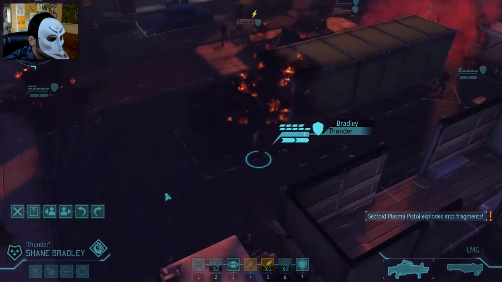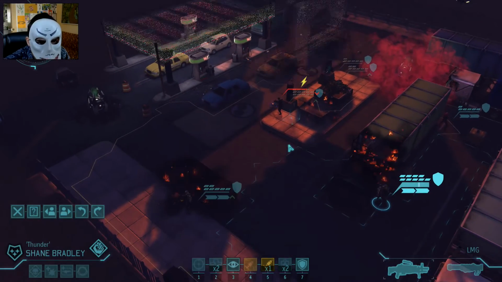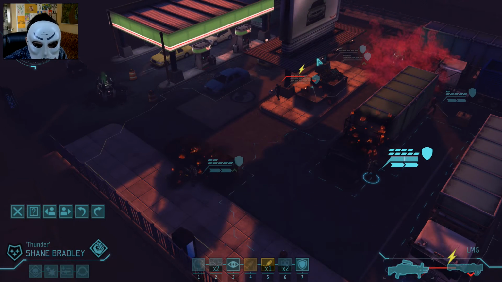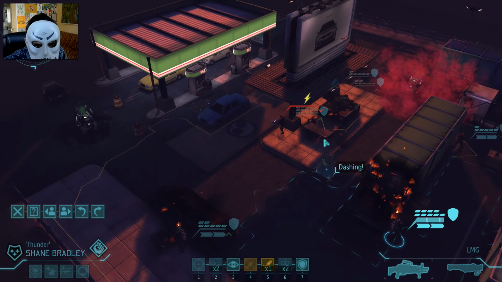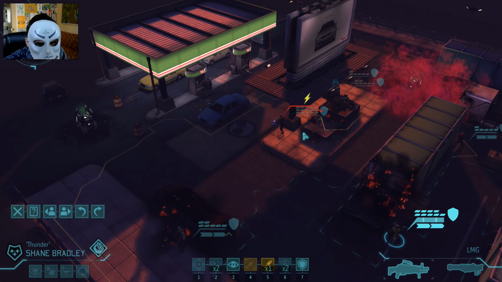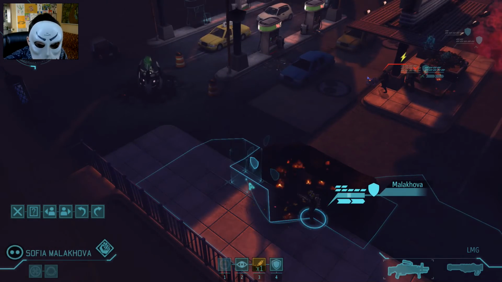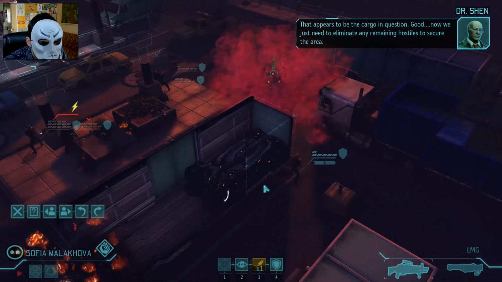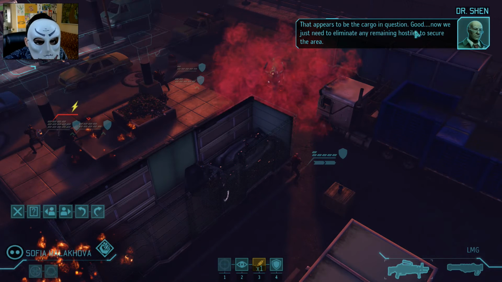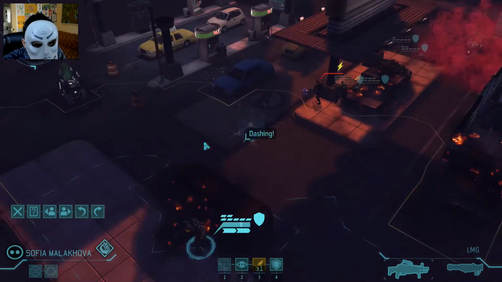Cool. So that was 2 groups. There are 2 more groups. We do want to capture one more, because why not? Bradley, where you, can you go safely? I like this, full cover. Roger, Dodger. Let's not advance too much with her. That appears to be the cargo in question. Yeah. Good. Now we just need to eliminate any remaining hostiles to secure the area. No problem, Shen. We got this.